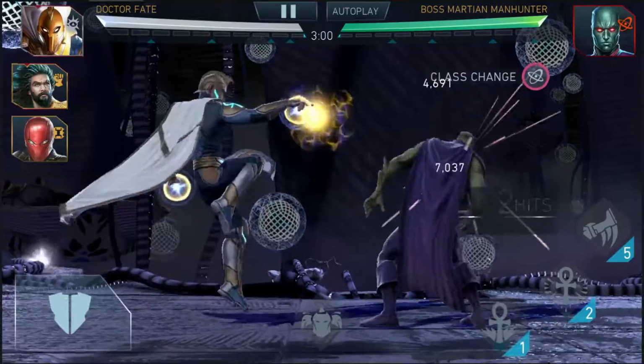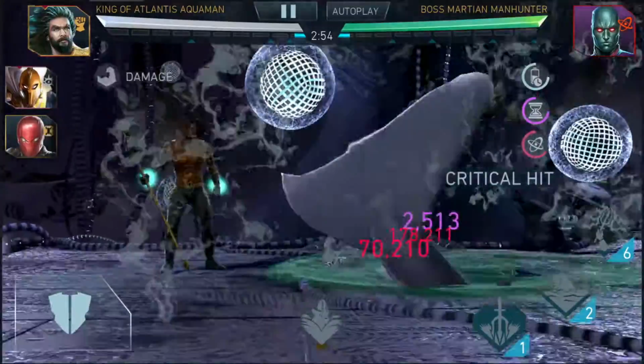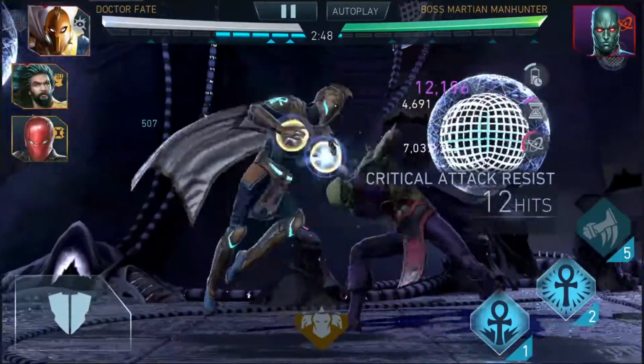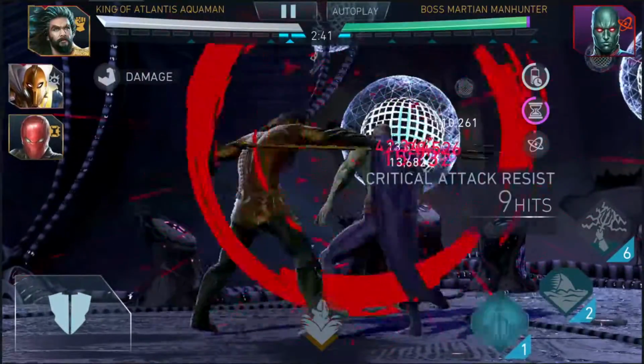So over here we're going to fight the Martian Manhunter with Confident Sakoman and Red Hood, and we're going to have the Beta Club equipped on Confident Sakoman. Dr. Fate will have a level 7 sort of Salvation, I think, and Red Hood will have a level 3 sort of Sin. And yeah, you might notice that I've gotten to the next tier and I've killed Cyborg.